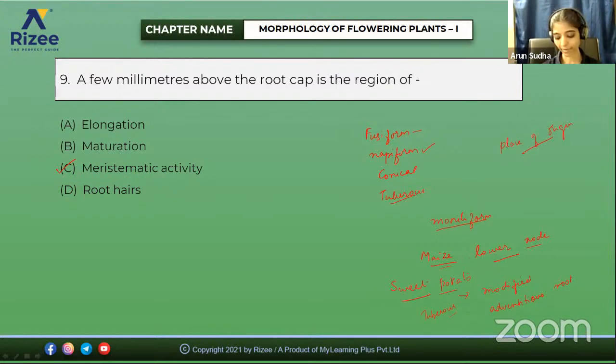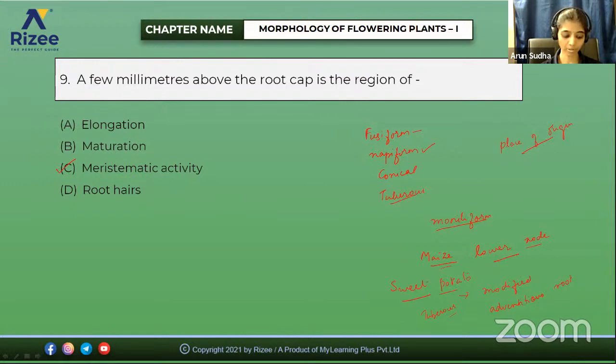Then prop roots of banyan tree are meant for respiration, storage, or providing support to the big tree. Yeah, providing support to the big tree. So that is the main role of the prop root of banyan tree. Then the next thing is prop roots are taproot, adventitious roots, or secondary root. So prop roots are, yes, option B, adventitious roots.